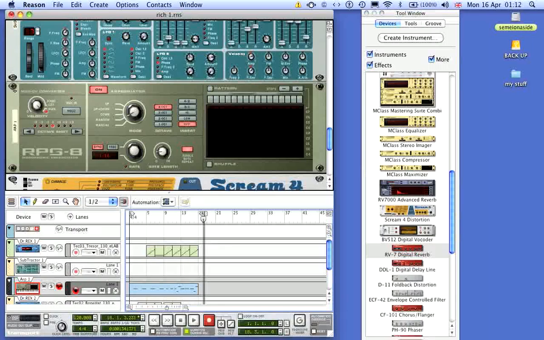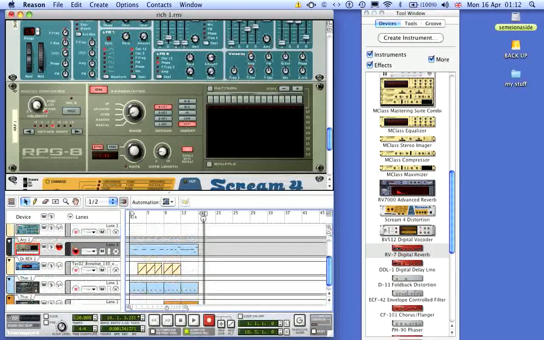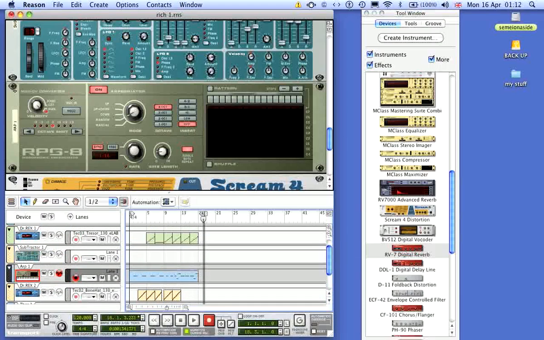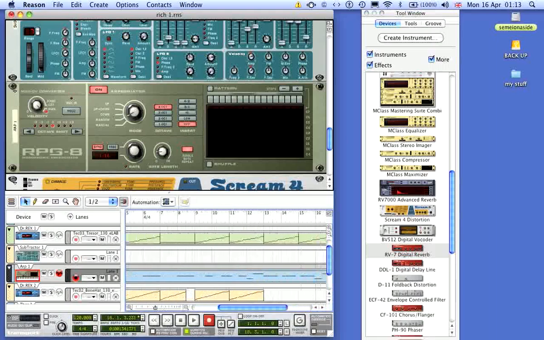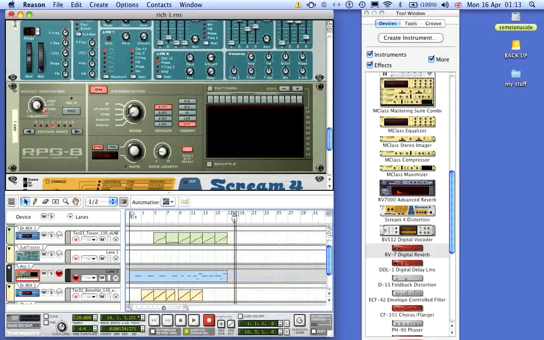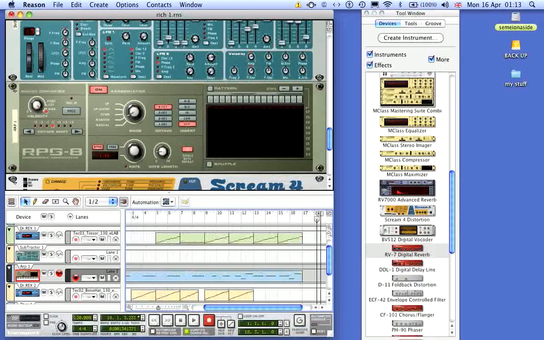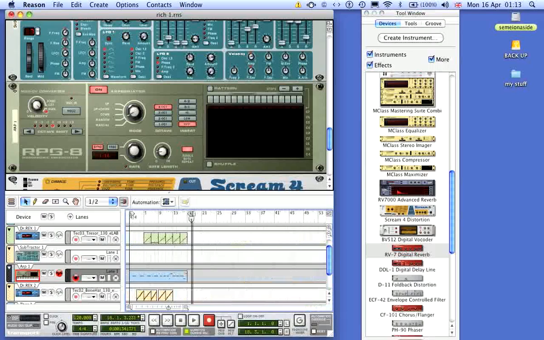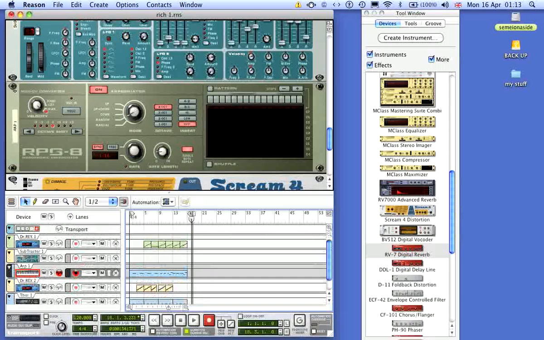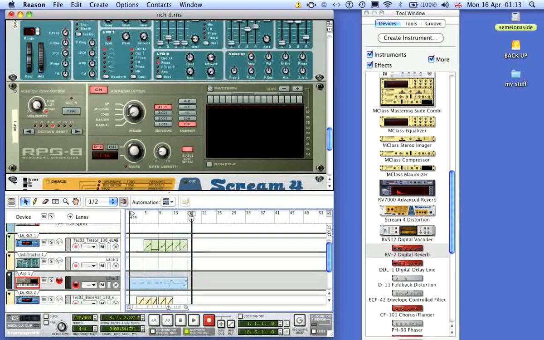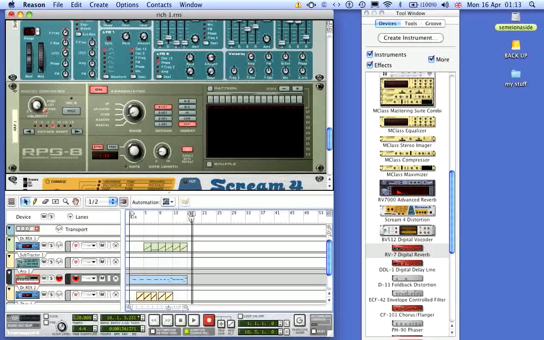Now, if you wanted to zoom in and see that a little bit more closely, it's a little slidey bar at the bottom. If I push it towards the plus, it's going to get a little bit bigger. If I put it down to the minus, it's going to get a little bit smaller. So depending on how big your track is, you might want to see the whole thing. If you're getting in close to a tune, you might want to just see it really close up, so that can come in handy. You've also got a plus and a minus there, which will widen it or make it a little bit smaller, so those can come in handy for editing as well.